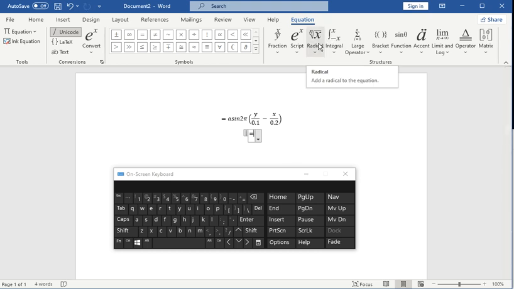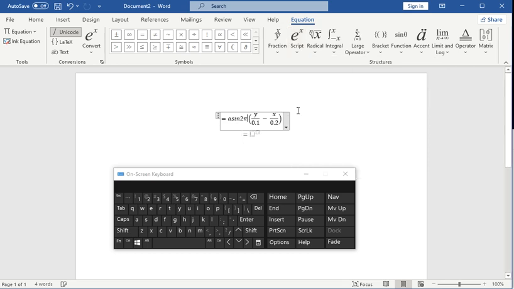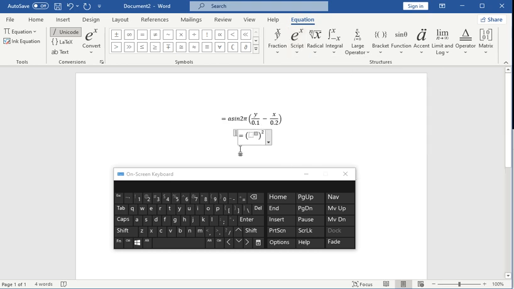I may want to put x squared, then all put into another power of a square. So I start with knowing that I want a square kind of thing, so I'll put a superscript here, and I'll be like, yeah, I want that. So here I want to have a 2, a square there, but again I want to put a bracket, so I need a bracket here, and in this I still need another kind of power. I put my 2 there, and I put my x here. So that is how x squared, all squared still.